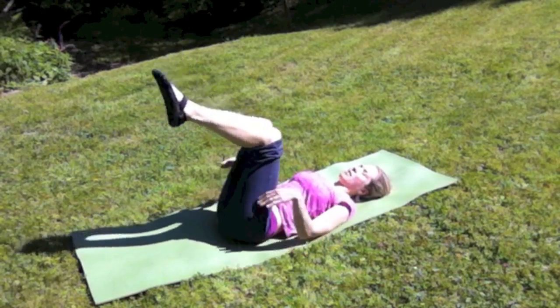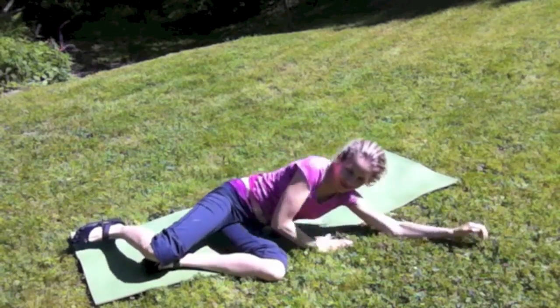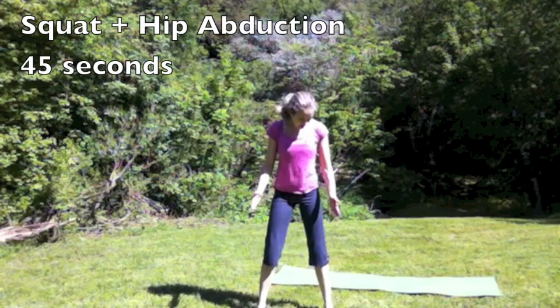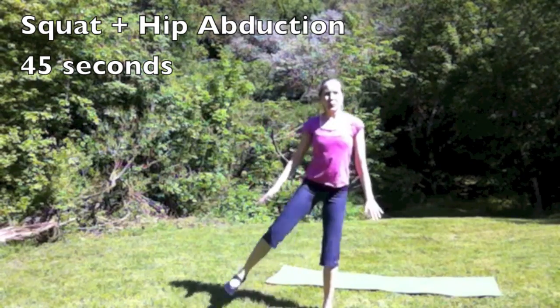Breathe out and pull your abdominals in every time you lift the hips. And hug those knees into the chest. And get ready for our last standing exercise. Come on up and let's get ready for a squat with a hip abduction. That means your leg is going to go out to the side. So you squat and then you lift that leg.